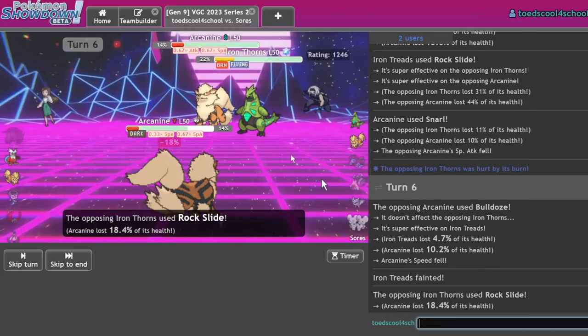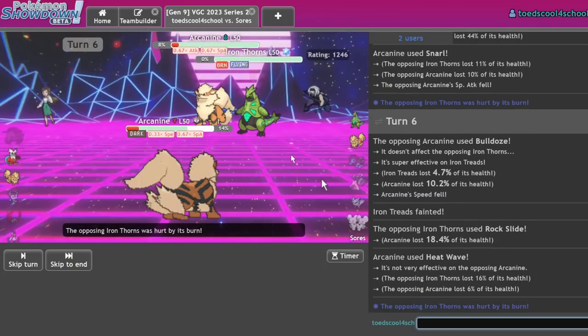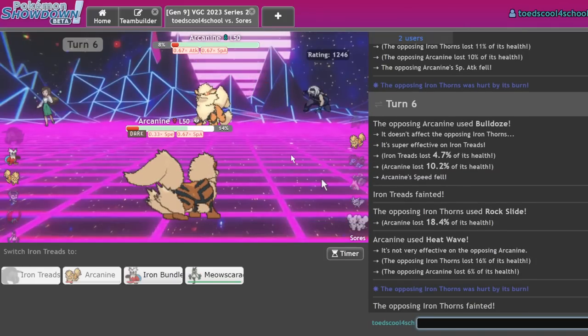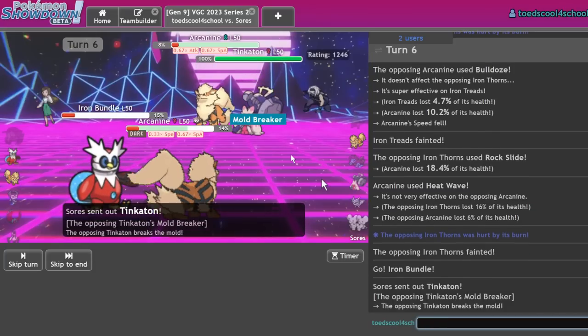Just going for flinches now. Yeah, they were just going for... Okay, cool. That thing's gone. It's up to Meowscarada. I think you have to go Bundle here, though, in case they go Tinkaton, we get Faked Out. No, I'm definitely going Bundle. Okay, cool. That's hard.